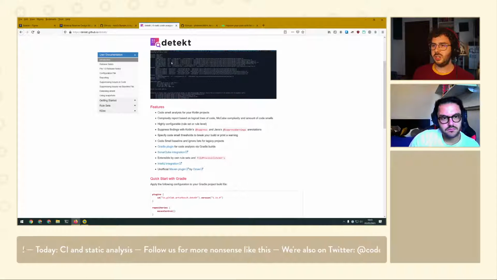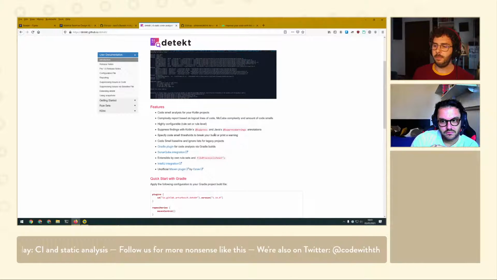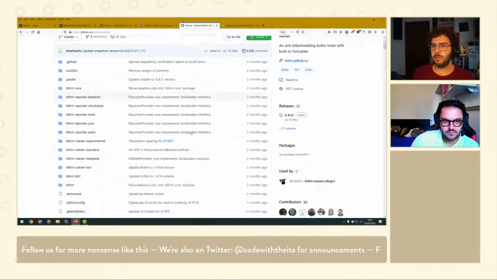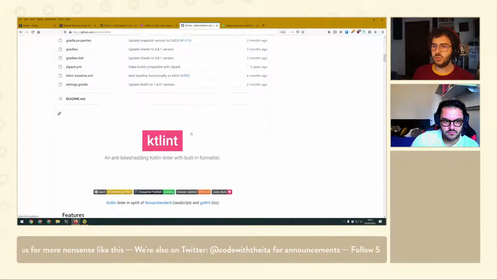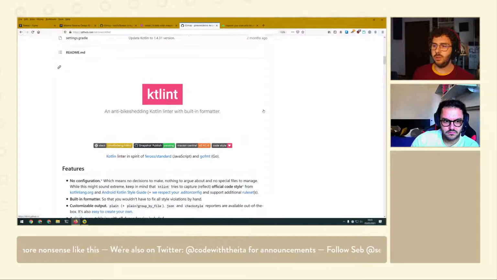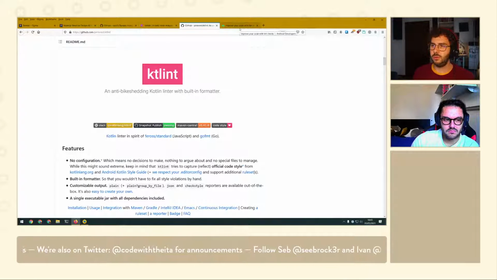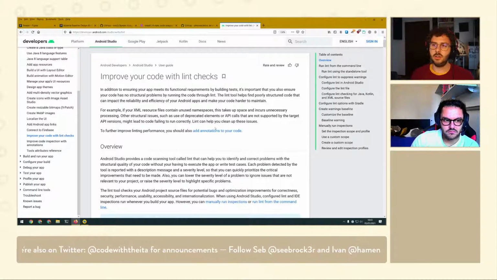Detekt is more of a general Kotlin, let's say, bug avoidance and style help. ktlint is a code formatter that can also check whether your code is adhering to the code style that you want to have. And Android Lint, obviously the name implies it, checks for issues with your Android application specifically.